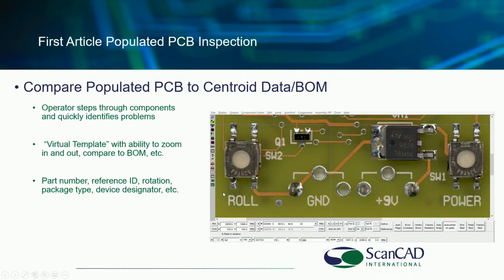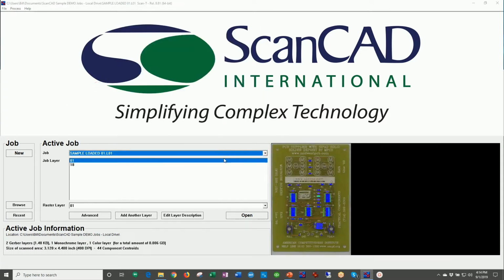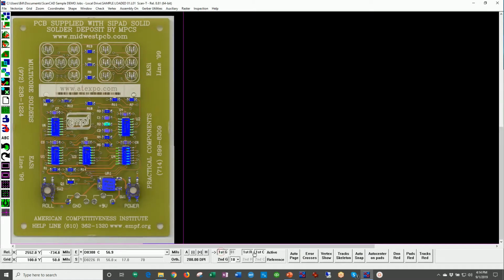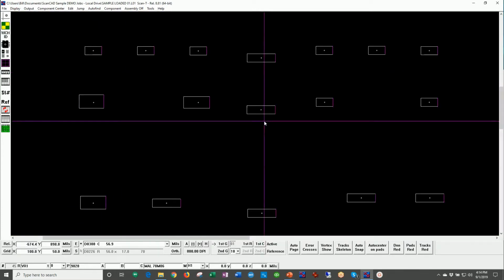Can we look at populated boards? Absolutely, yes. In fact, let's pull up an image of the system right now. I'll go ahead and change from this emulsion screen, and let's go to a populated board. We'll open this up. I will turn off the CAD data, and we'll go ahead now and overlay the assembly data. So if I turn off the color image, you can see that we have some assembly data.